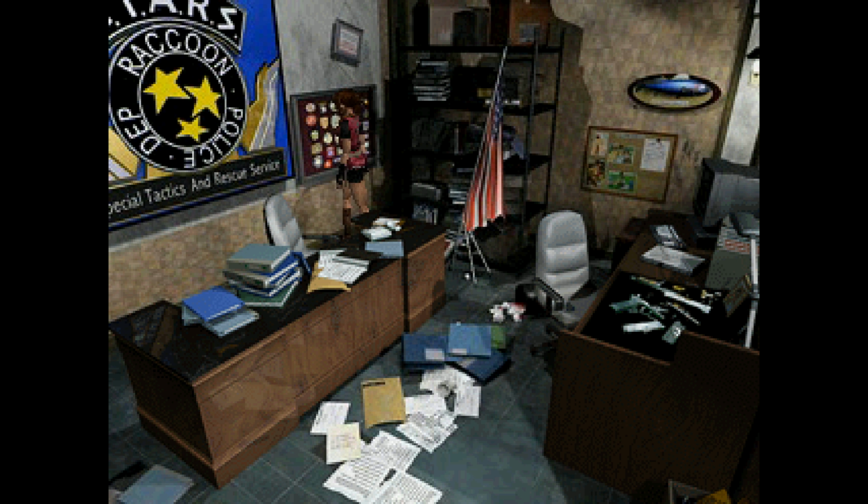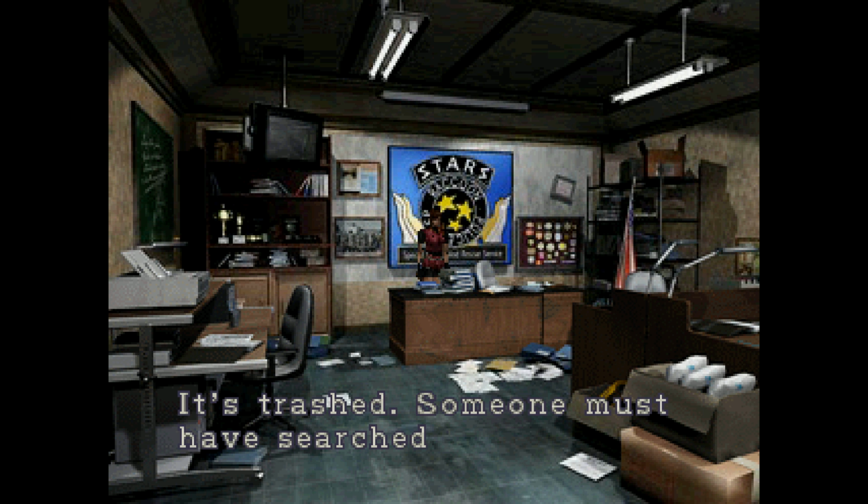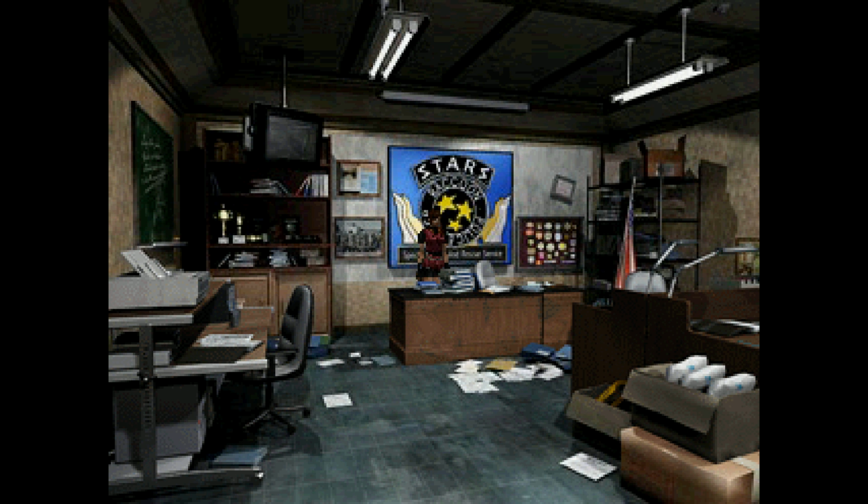Let's see, what's this? Nothing. And this is Wesker's desk, actually. It's trash. Someone must have searched the desk. And there's actually a little interesting secret. If you search the desk 50 times, you get a roll of film that you can develop. So I'm going to go ahead and do that. I'm not going to make you guys sit here while I search it 50 times. So I'll be right back.